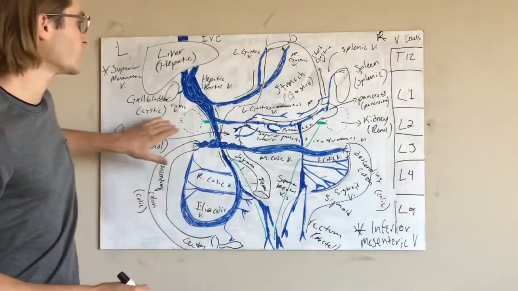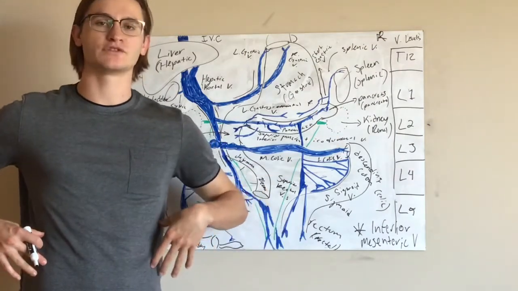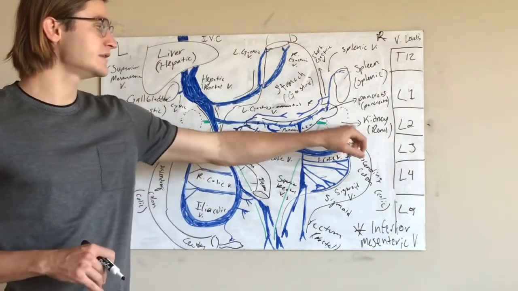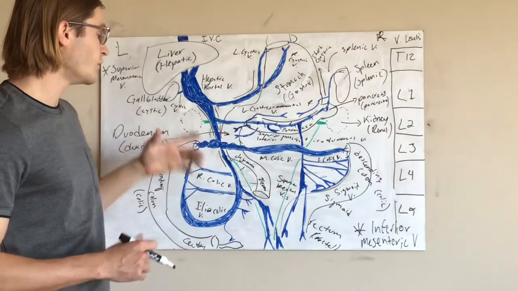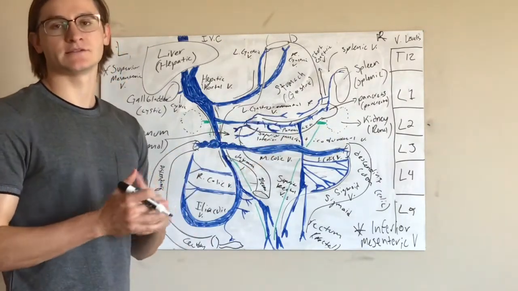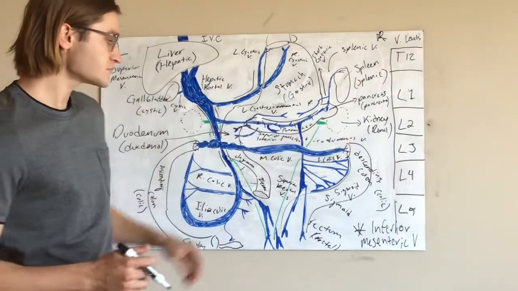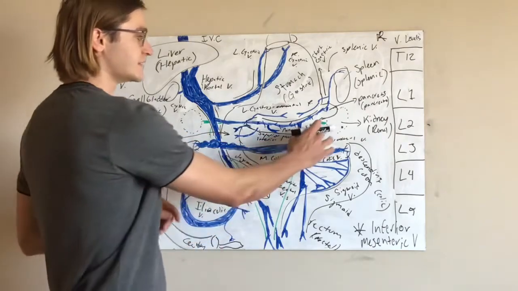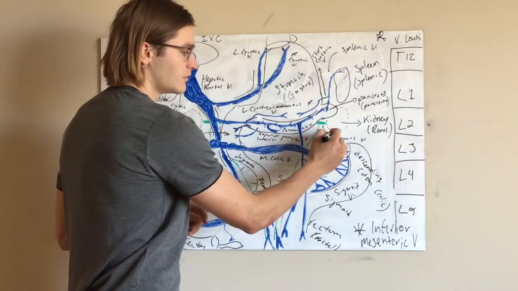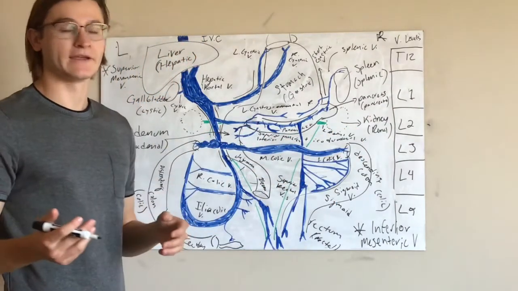Cool, so now we're going to just briefly talk about the kidneys. So the kidneys sit behind, they're more posterior than the other organs we've been talking about. The kidneys are both very interesting. You're going to have the renal artery, renal veins, and renal nerve supplying the kidneys. So this is going to be our left renal vein. This will be the right renal vein, of course.